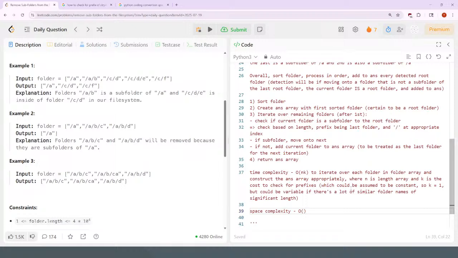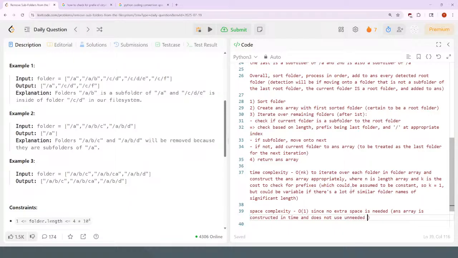For the space complexity, actually I think this is just O of 1, since no extra space is needed. The answer array is strictly minimal and does not use unneeded space.